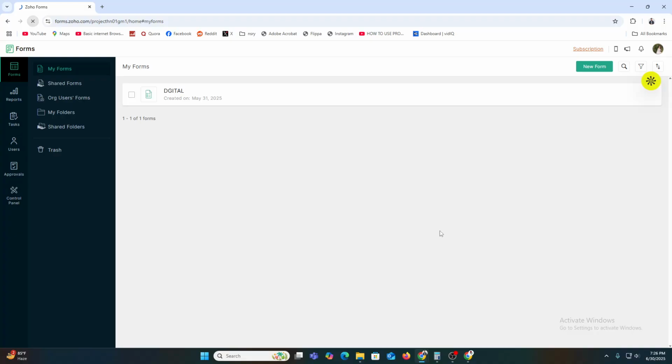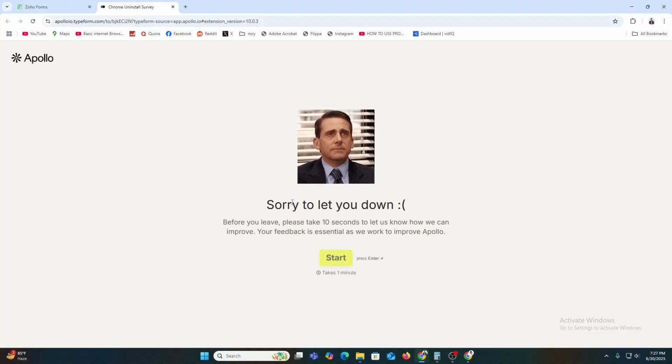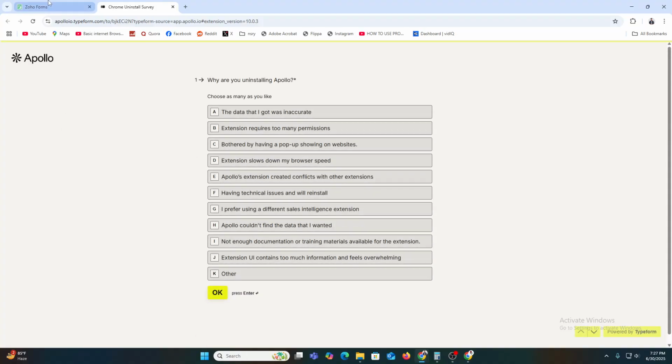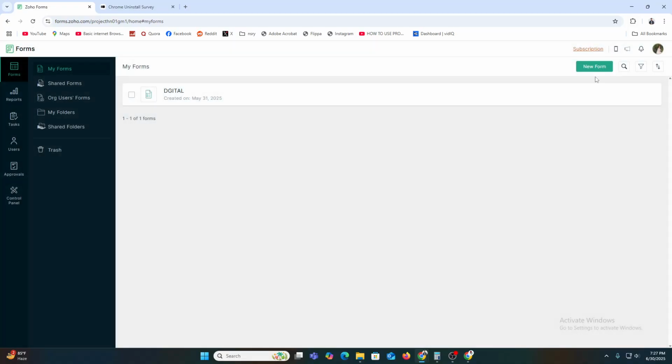Let's refresh this one. There is a couple of things I found to be a problem. You just need to click over here on new form. Let's see what the problem is here. The mouse over is not working. I think there is a problem, so we just need to fix it. So I solved the problem. The problem is this Apollo code, so I am going to uninstall this. Sorry to let you know. Click on start, and it has been uninstalled, and now I think I can easily access these things.